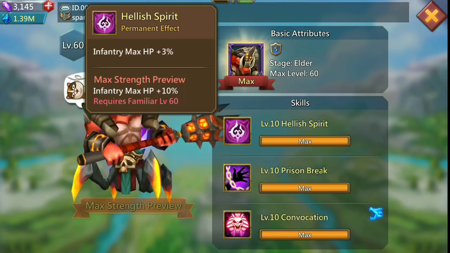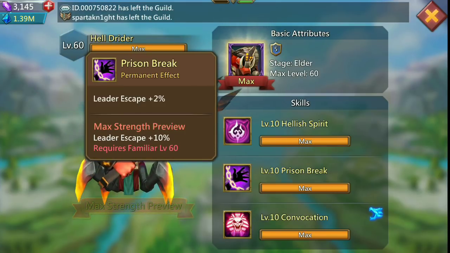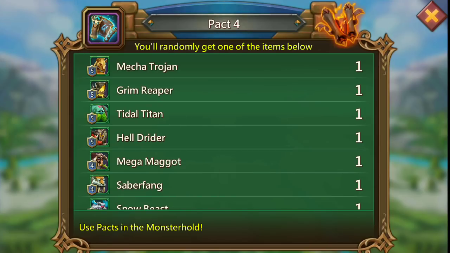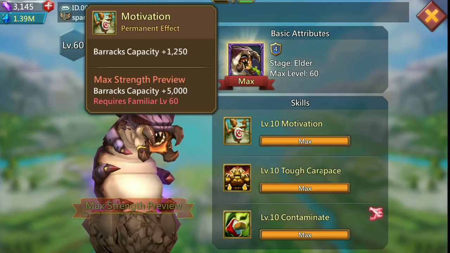Held Rider. Okay, so max infantry HP. Leader escapes 10% faster. And grants 15,000 random troops from your highest tier available to you. So every 3 days I would get 15,000 more T4. That'd be pretty cool. I am not gonna lie, that's free. That's a lot of resources I would be saving myself. Alright, let's move on.